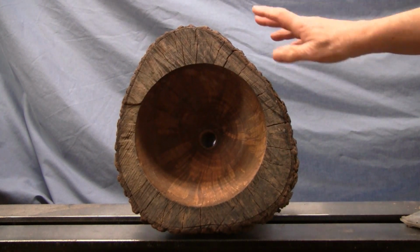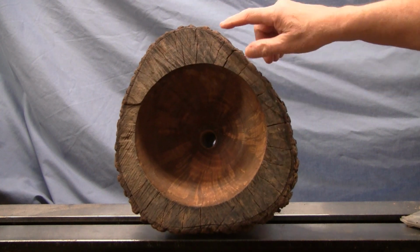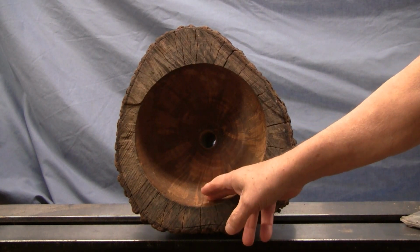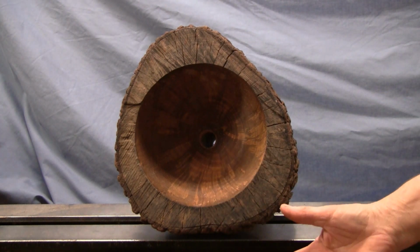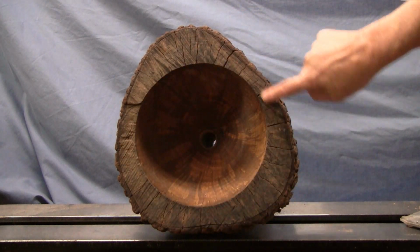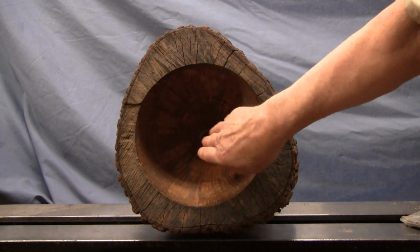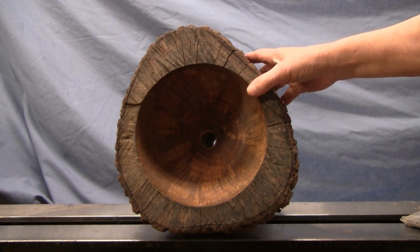I decided I didn't like the sweet gum except for places that had spalted, and I wasn't going to turn it. Ironically, this piece sat in the weather uncovered for a year, and it spalted from one end to the other. Duh. So it has cracks in it from sitting out. This is all darkened from the weather. I put a hole all the way through it. I'm going to put a hole in that planter box so the water can drain out through the bottom.